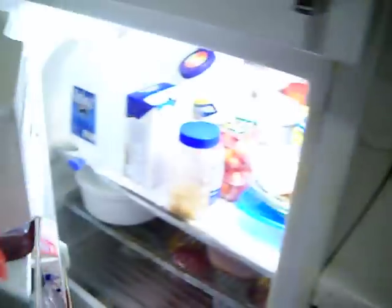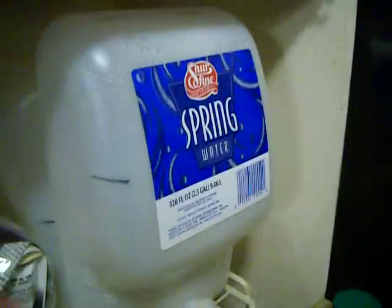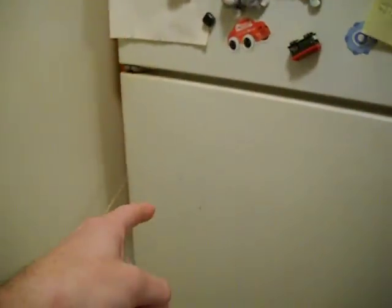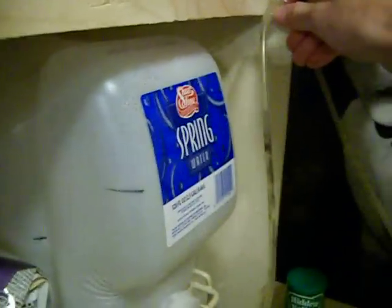I just have a water tank here inside my refrigerator and it's full of water right now. It has a little tube here that I used to fill it up with. This tube goes all the way to this water tank right here. This is completely empty right now, but every time I feel like filling up the water tank that's in the refrigerator, I have it elevated so that any time I want to fill the tank in the refrigerator, I basically will bring this down and it automatically just drains into the refrigerator.